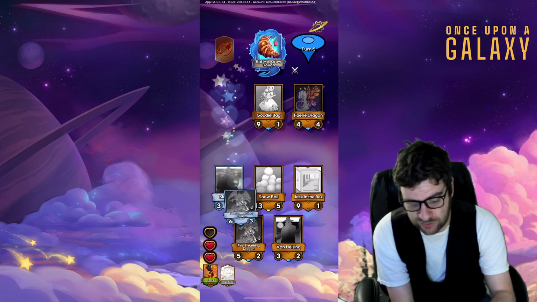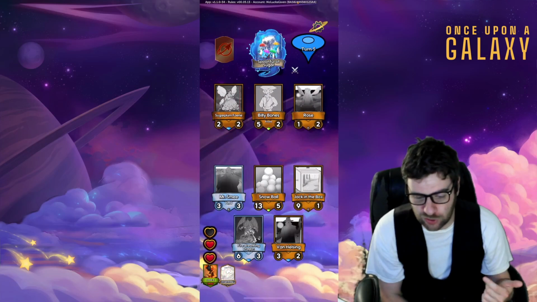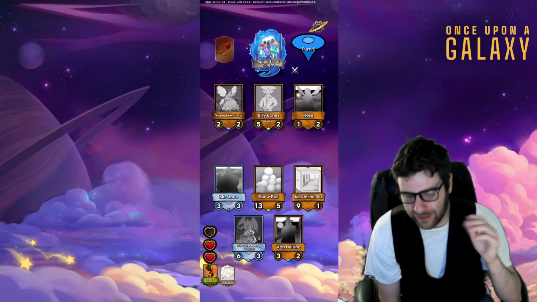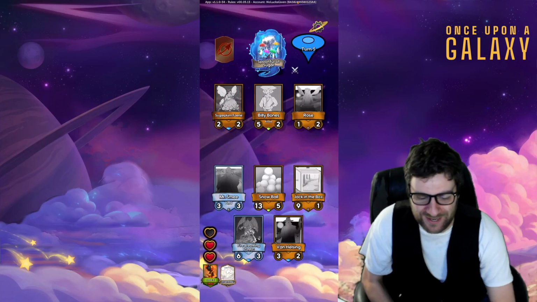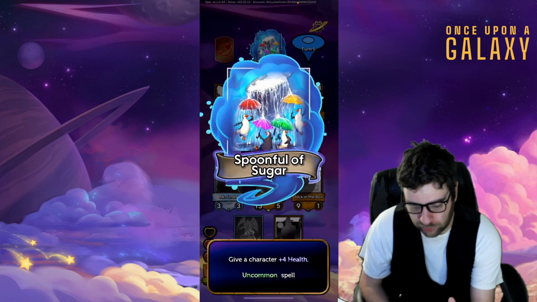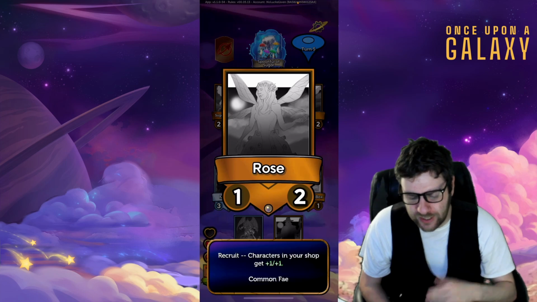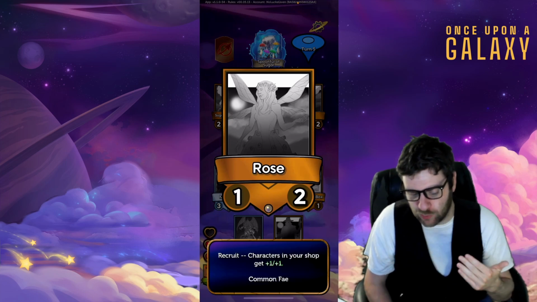We're not going to read the spell or read those other two cards because picking up the silver card will allow us to go again here. And now we'll read these cards and make a decision here. So, Spoonful of Sugar, giving a character 4 health. Rose, which says recruit characters in your shop, get +1/+1.